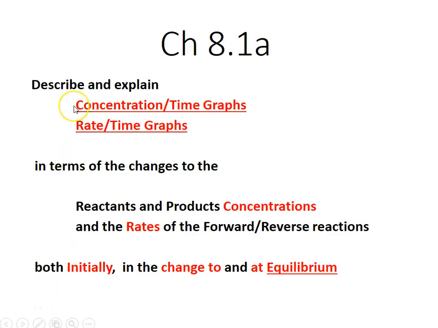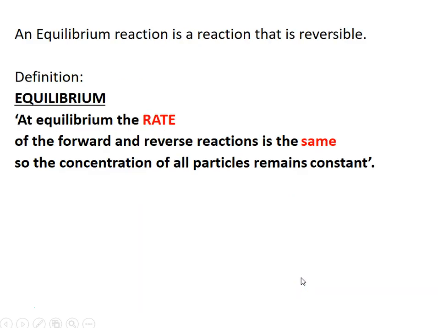Okay, by the end of this video you should be able to describe and explain concentration time graphs and rate time graphs in terms of the reactants and products concentration and the rates of the forward and reverse reactions. So we're going to explain it initially at the beginning as the reactions proceeding and then at equilibrium.